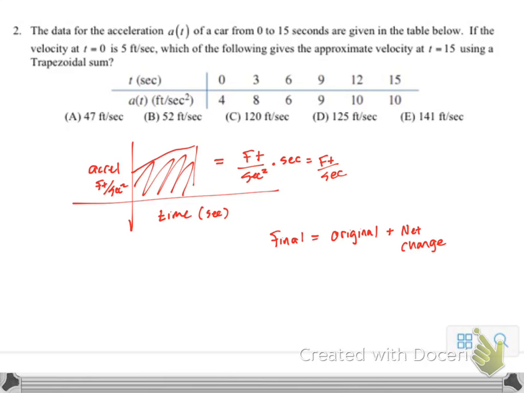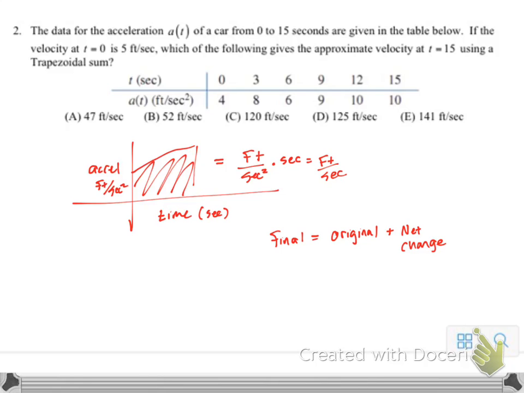So just imagine, yes, we are going to do trapezoids of the graph up above, but if you just did trapezoids of that and gave an answer, that answer choice is available to us, but it would be the wrong answer because you're missing one key element. If you're going to get the velocity at 15 seconds in this particular graph, you have to account for the fact that this net change, this integral that you take, is how much change in velocity occurred from time 0 to 15.